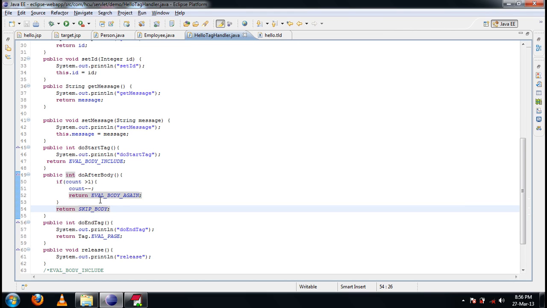See, let's consider the count is 5. So whether it will come to the if or whether it will come here to the return statement.